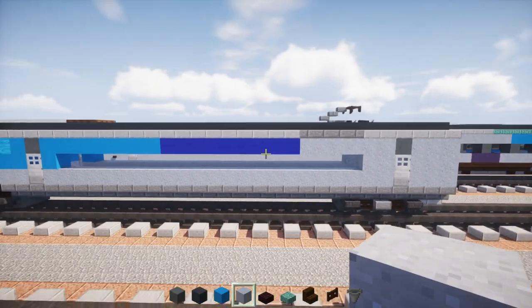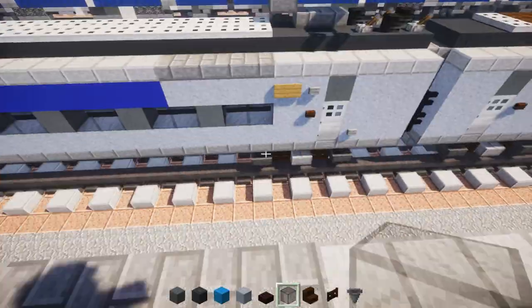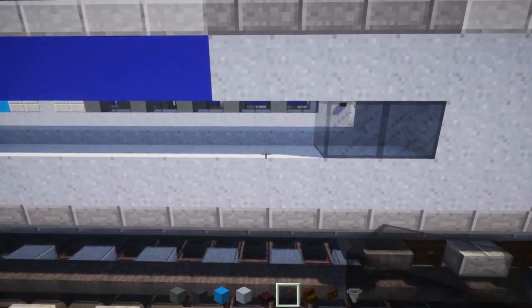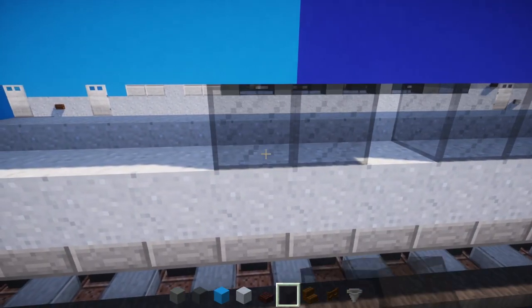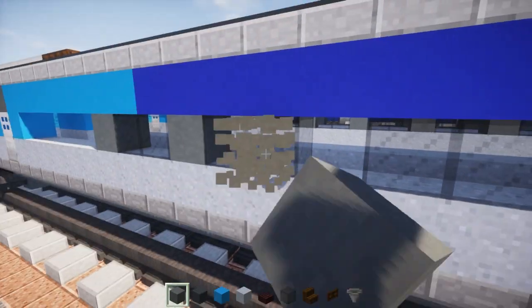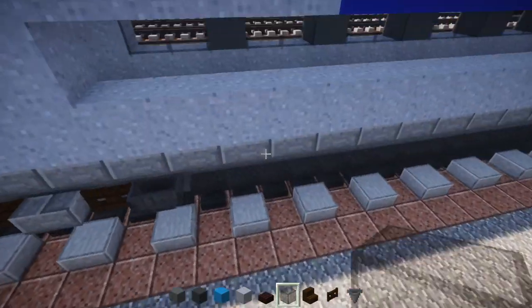So we're left with this middle layer, which we're going to add in the window. So we're going to take black stained glass block, and we're going to add two blocks long. Skip one, add two, skip one, add two, skip one, add two, skip one, add two. And then we're going to add cyan terracotta in front of it and in between each of these windows. Same thing on the other side.